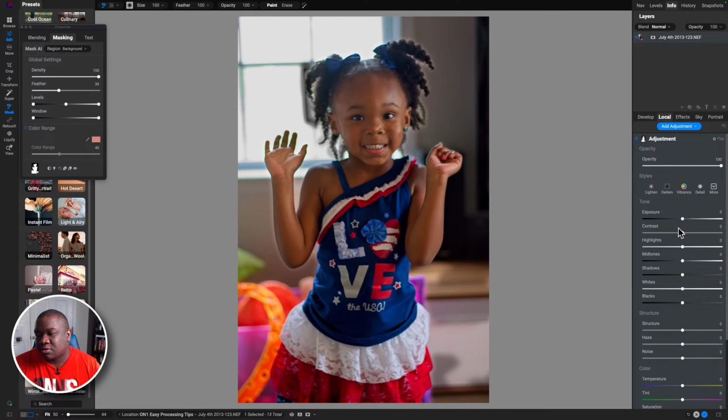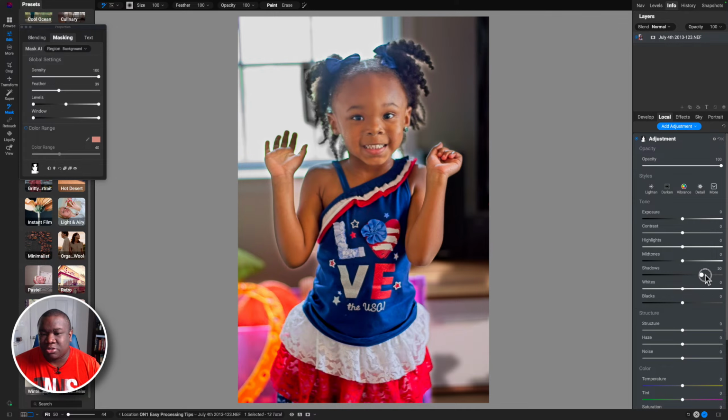And we'll go ahead and open shadows. And so this is actually a great opportunity for me to show you what I was talking about. If you open the shadows too much, look at all the contrast that I lost in this image. That to me looks very flat. But as you start to add that contrast back, look at how much depth I'm getting back in the image.